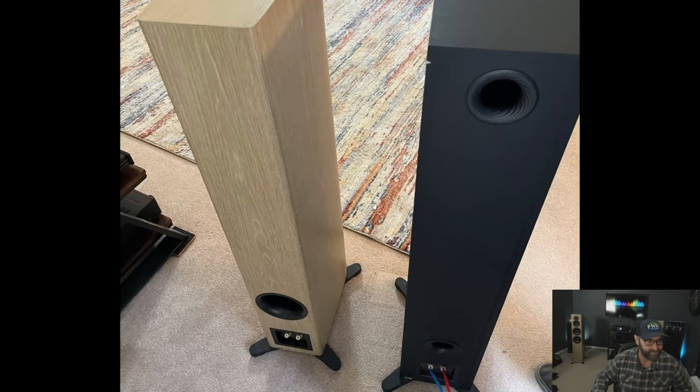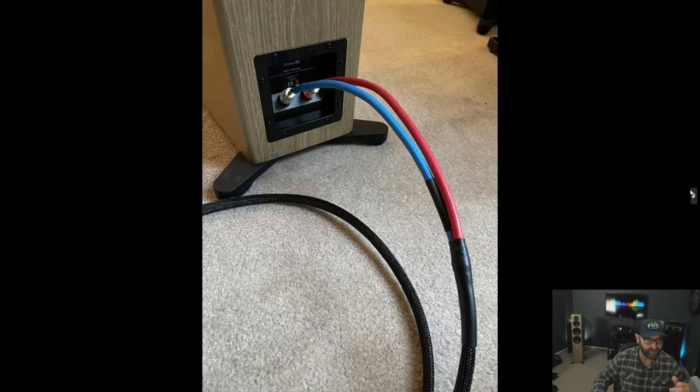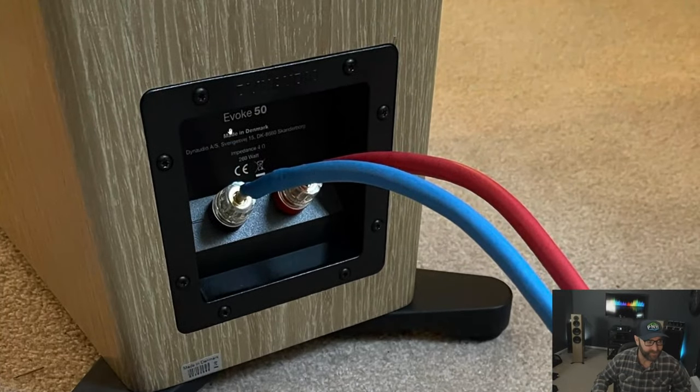Looking at the back of the speaker, we talked about the differences in porting. The Emmet 50 cabinet — you can see it's simply a top piece, a side piece, a back baffle, a very basically constructed cabinet. Not that it's bad — it's just built on a budget. You still get all that Dynaudio sound, but it is not the same. The Evokes have one single tuned port versus the dual ports on the Emmet 50s. The Emmets come with some plugs, so when integrating them in a home theater you can plug the bottom port and tame the bass. You can do the same with the Evokes. Just a single set of binding posts — they don't give you bi-wire options in this Emmet, Evoke, and Focus line.